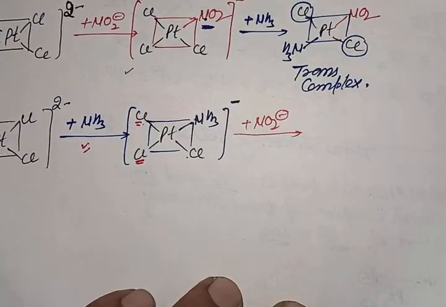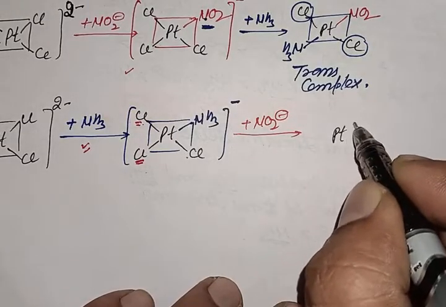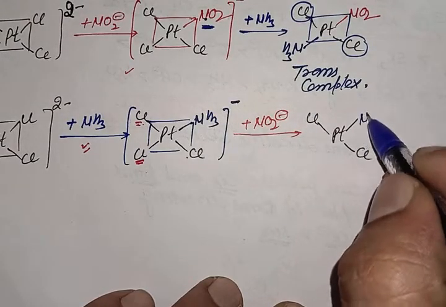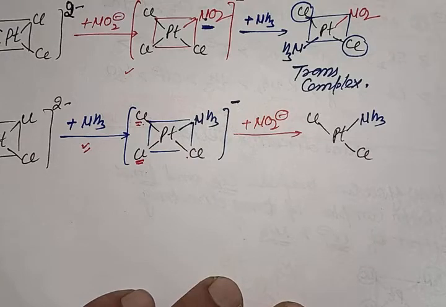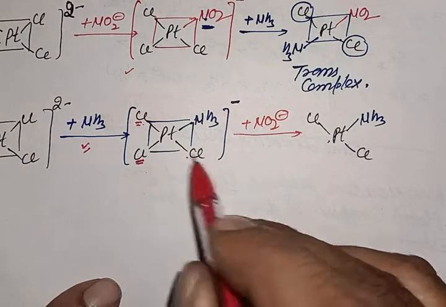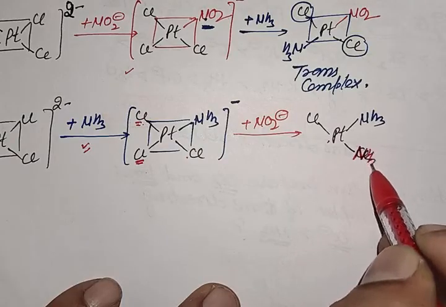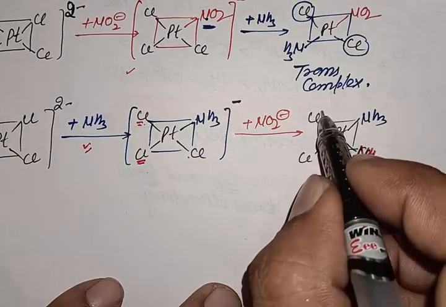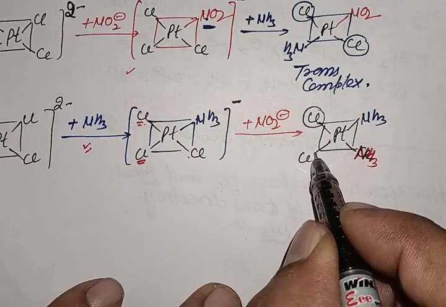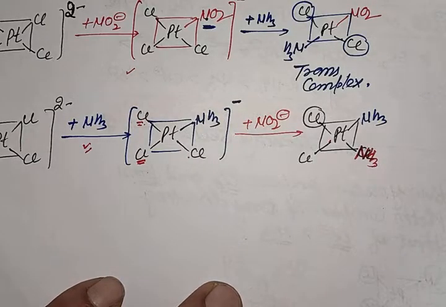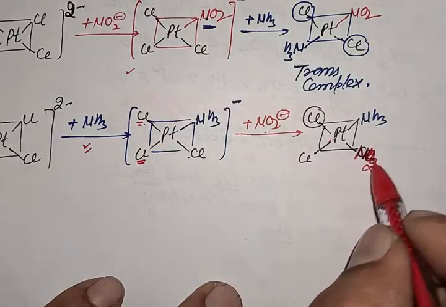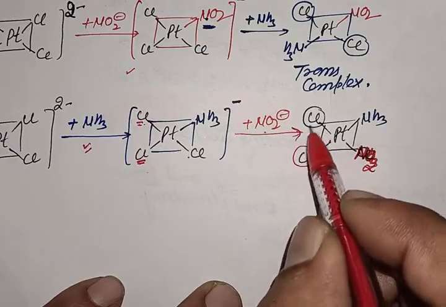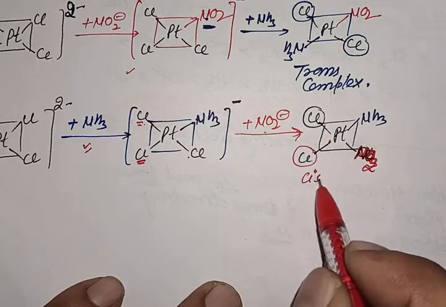So the new complex will be Pt, here Cl, here Cl. This one is the NH3 which is already attached. Now the incoming NO2 will occupy the position trans to this Cl. This position will be occupied by the NH3 and this Cl will remain the same. So in this second complex, this is the position occupied by the NO2. The incoming ligand was NO2. So in this case, the similar type of ligands are adjacent, on the neighboring side. So this complex is our cis complex.